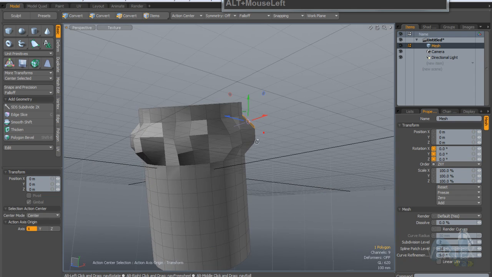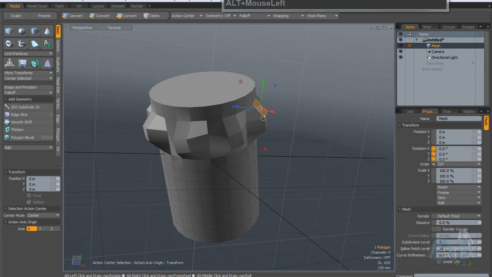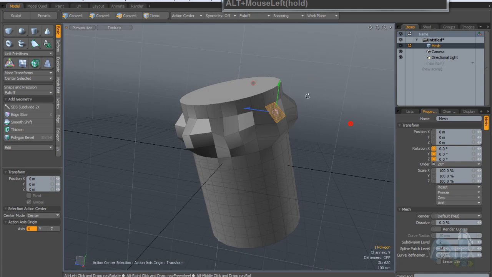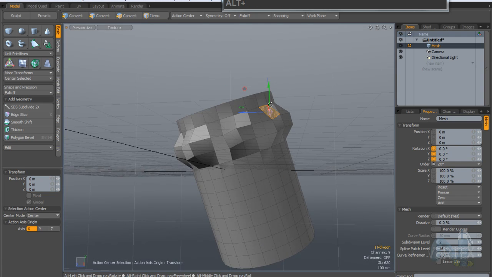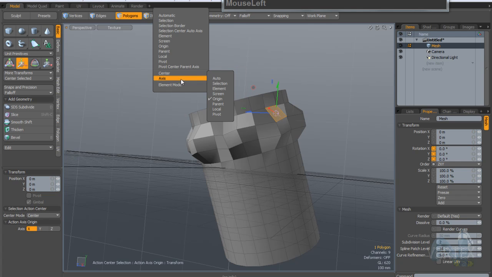You can see here, this uses the selection center, set on my selection, but my axes are still aligned with my work plane, my origin. There are some examples of how to use these.